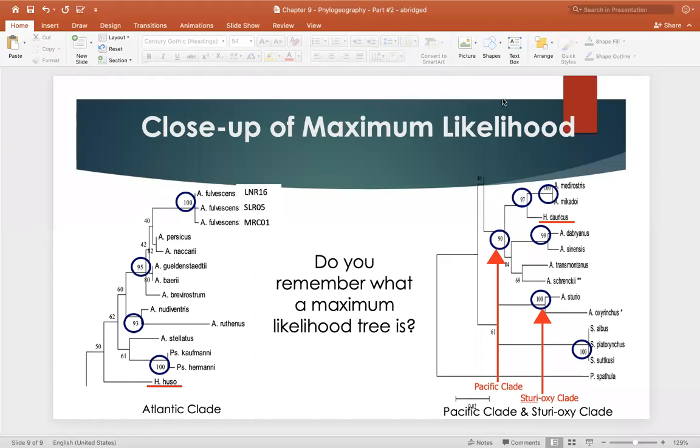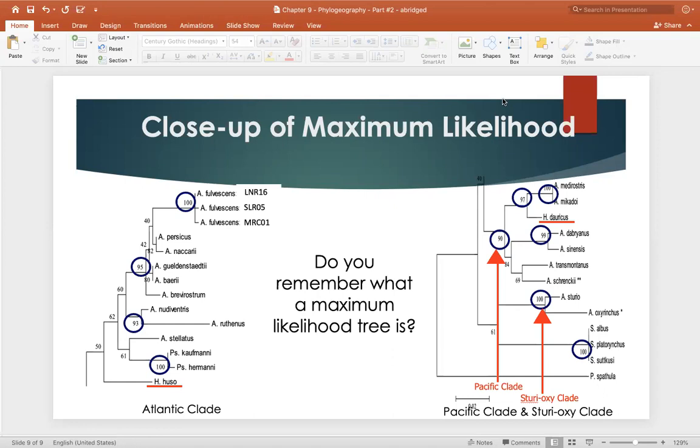Thus, as we bring this video to an end, I want you to take a look at these two trees. What you are observing is the previous maximum likelihood tree that has been divided into two major distinctions, one separating out what we refer to as the Atlantic clade, and the other separating out a second and a third clade, the Pacific and the Ponto-Caspian clade. These are very interesting, and I would like you to think about why there may be some specific differences as to what we are looking at here.